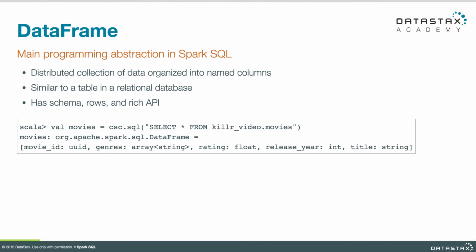You can see on the slide here, we actually create a data frame by calling the SQL method on the Cassandra SQL context object, passing it a simple query. We haven't really gone over any of this, but you can see, trivially, that's executing a query and getting some results back. And those results come back in terms of this data frame type. And if you look at the output there, you can see it's a collection of column names and data types. Clearly, we'll dig into that API a bit more as we move through this module.